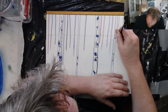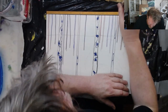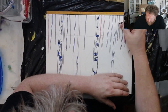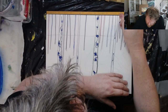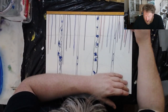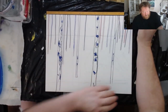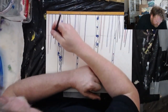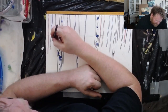Basically, I don't want to do a Hallmark card, which there's a danger of if you do too much pretty stuff. You know what I'm talking about? If you go too pretty, that's why I don't like Renoir. I don't like Auguste Renoir at all. I think it's bubblegum, sugar pops, and birthday cakes. Most of Renoir. It's gross. It's just all saccharine Hallmark art. I think he's super overrated.